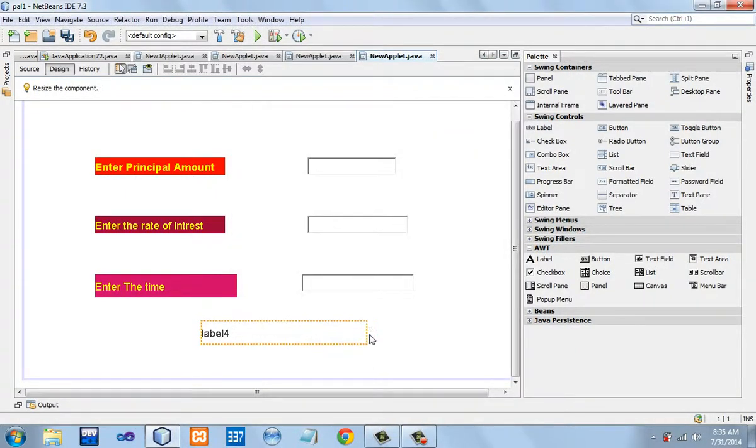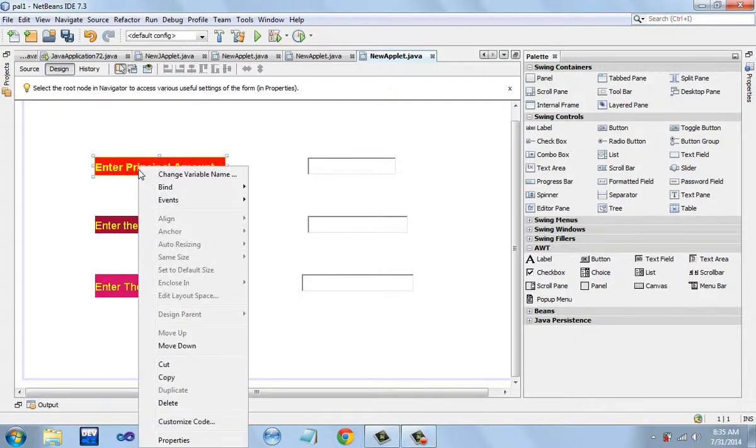I'm not going to change anything else. You can change the foreground colors, background colors, etc. Now, another thing is, like we people create these AWT controls manually in a Java Applet program, we give reference variable names to the objects of these AWT classes. Now, I will show you where the variable names have been defined.